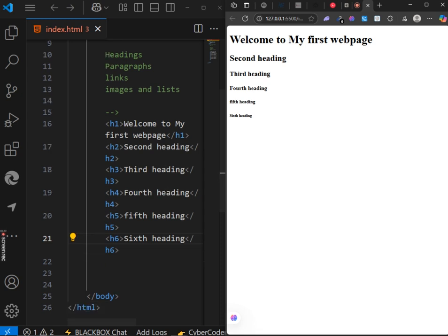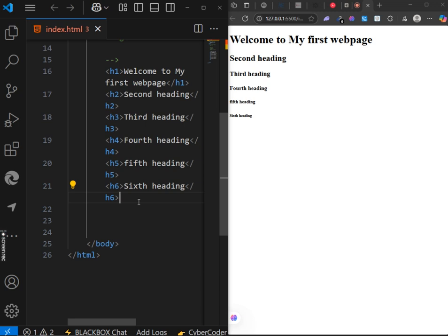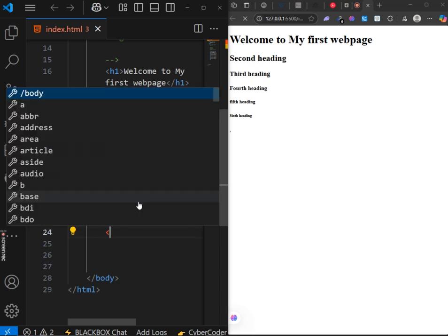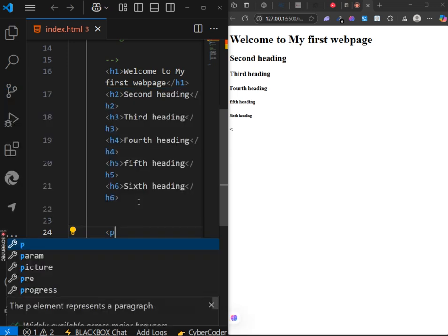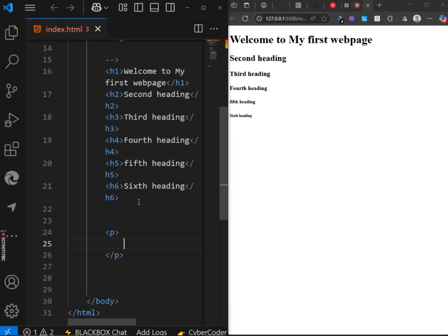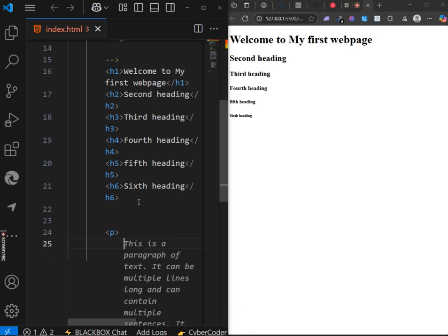Now, you are going to be moving on to the paragraph tag. The paragraph tag is used to write text. An example of the paragraph tag is, you're going to be so surprised when you see what this tag is about. P is what we use to denote the paragraph tag, as simple as ABC. Just the P tag. The P stands for paragraph.